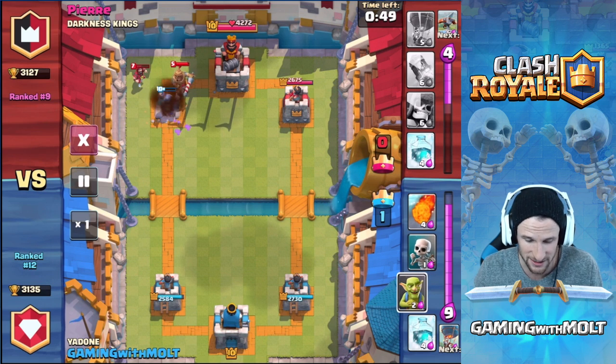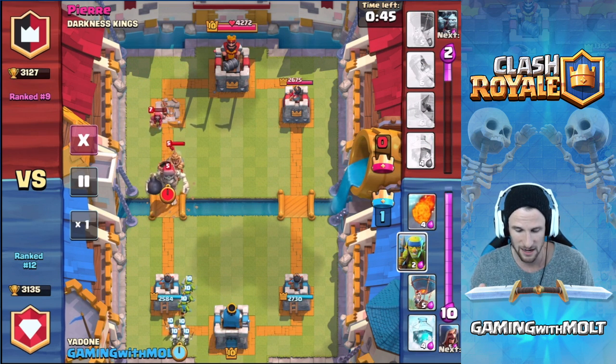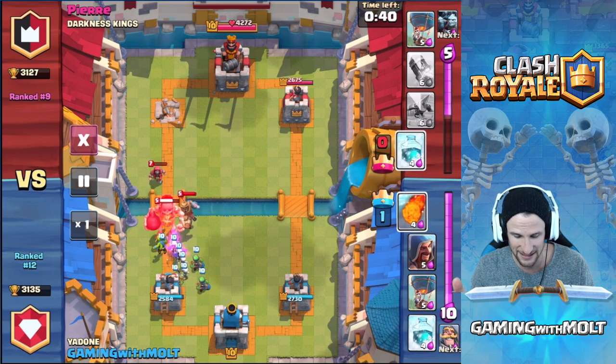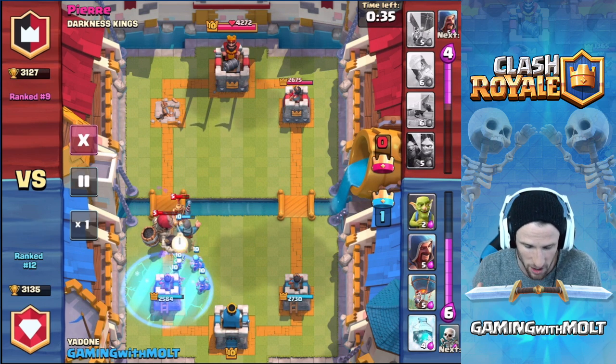He has barely any elixir left over. He's got his prince over here. He's got his wizard over here. And now he's dropping down his giant skeleton. So I'm going to go ahead, try and distract these guys again with a whole herd. Wait for that wizard to get in range. Go ahead, fireball that right there.